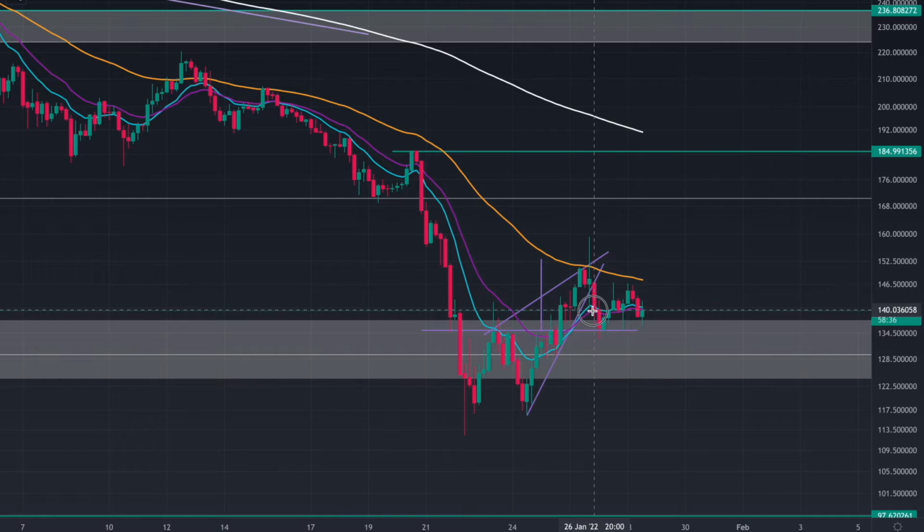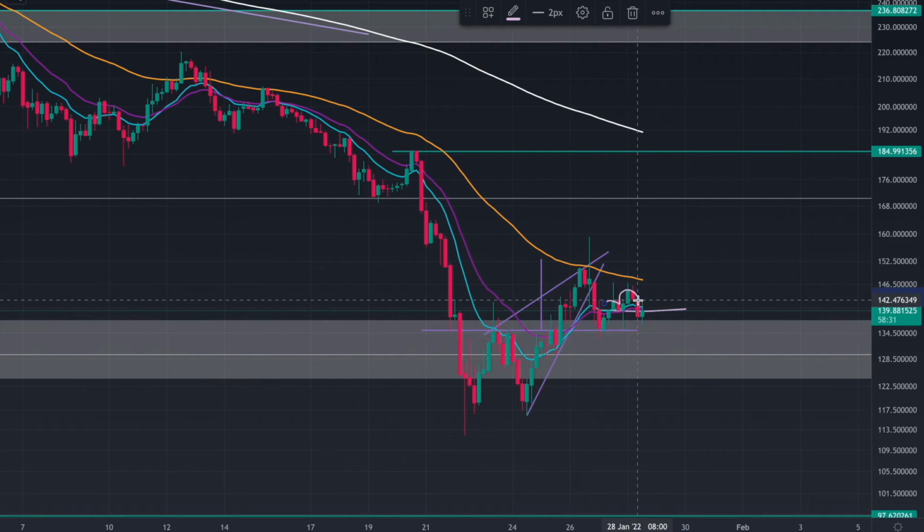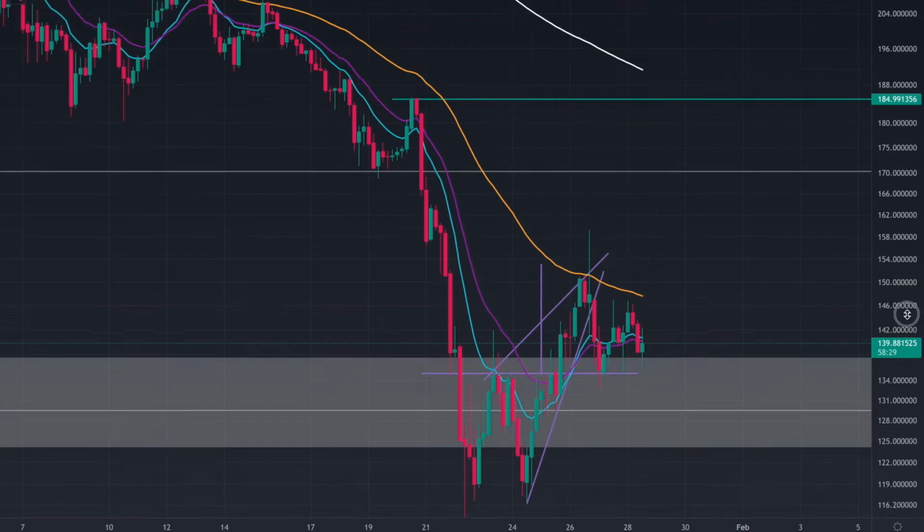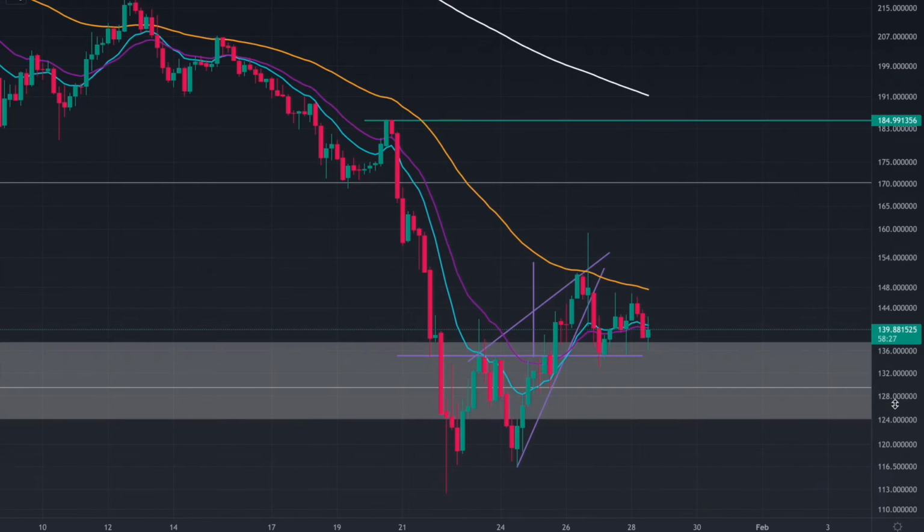You can actually argue that we have broken out of a bearish pattern, a double top over here. So this is why we need to look at it both ways, because an M can be a W and a W can be an M as well. So actually we have broken out of this. Let's check if we have met the target.